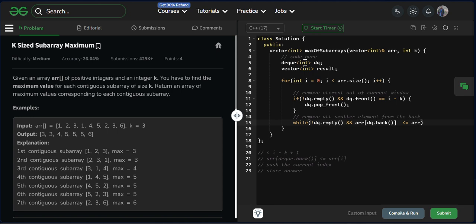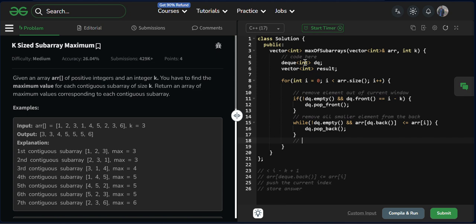Then deque dot pop back. And at the end, insert the current index: deque dot push back of i.